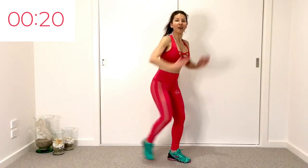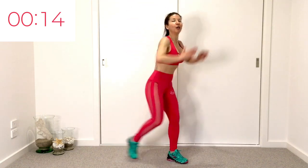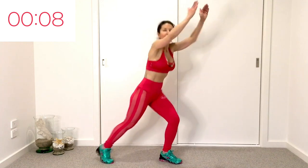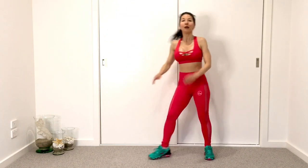Come on, guys. Work hard, feel good. Let's get those arms up. No cheating the arms. Big reach, one, two. It's gonna be an amazing day. Put it in now. That hard work creates that post-aerobic high. One more, good job. All right, maybe you're already feeling a little bit of aerobic high. That's called endorphins. They're coming in, smashing out those bad hormones.